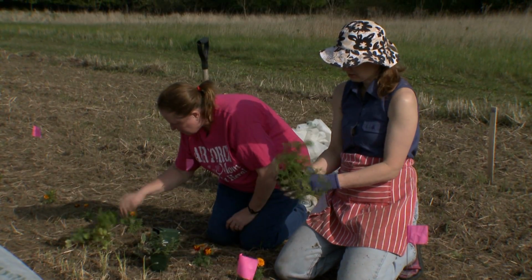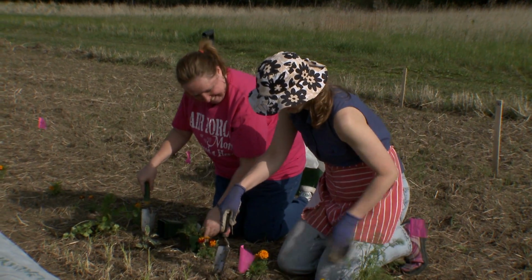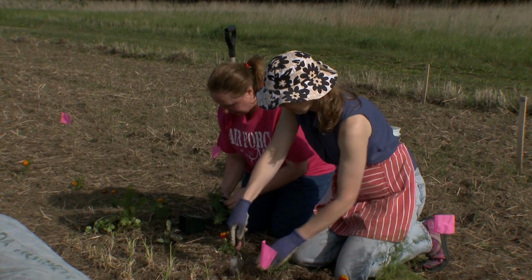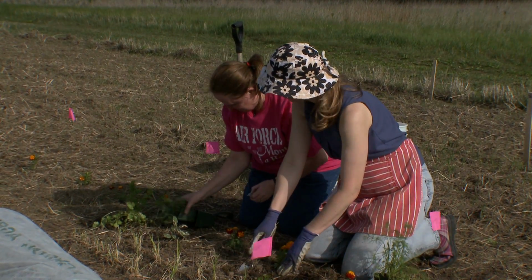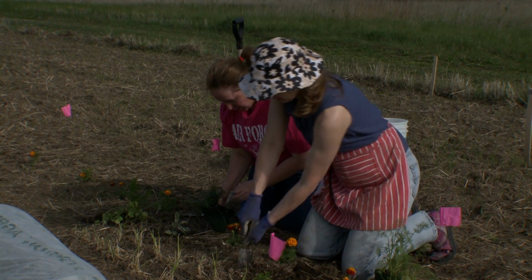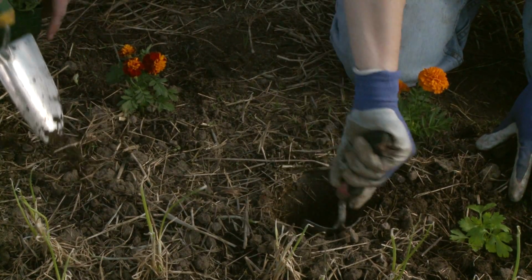Okay, and now I'm into the dill. So let's hope this takes off just like you said. And you've got what's left there? This is oregano. Oregano, I love that too. I have had a really tough time getting that started. Have you ever started oregano from seed? No, just because it is hard. Seems to take forever to germinate.